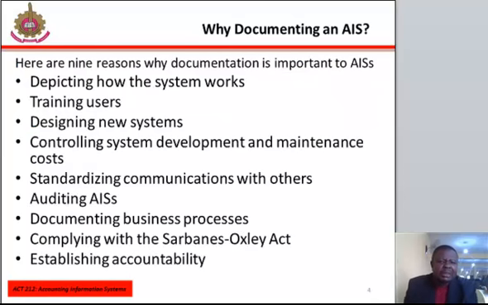Why document an accounting information system? On these slides are 9 reasons why documentation is important to accounting information systems. Accountants do not need to understand exactly how computers process the data of a particular accounting application, but it is important for them to understand the documentation that describes how this process takes place.